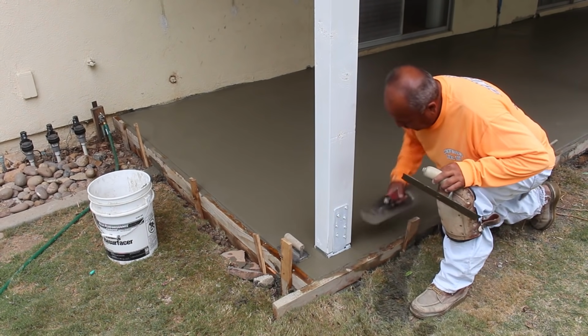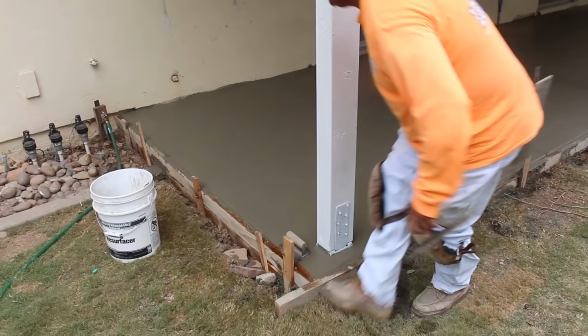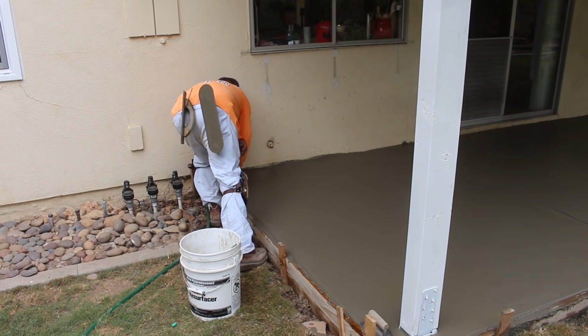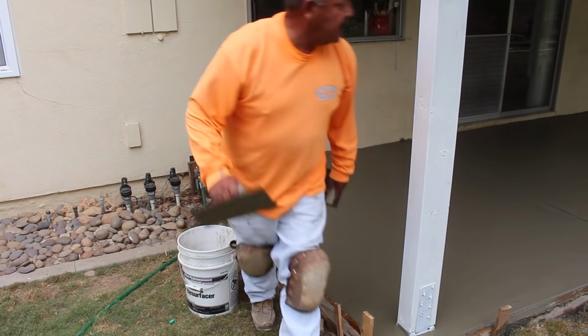I have some really narrow edgers that we can use behind these posts. You can buy them like that, but I usually just take a grinder and I'll cut a 6-inch wide edger right to the handle, and I'll end up with about a 2.5-inch edger.